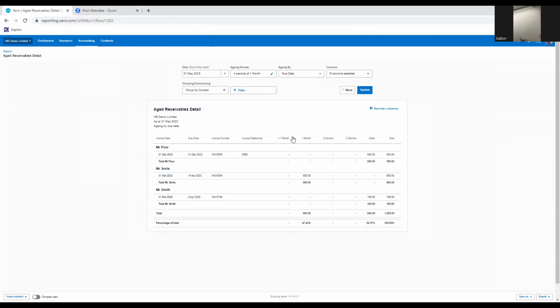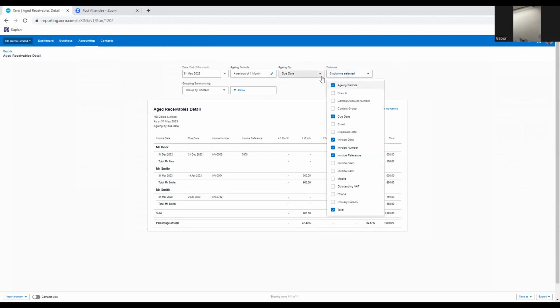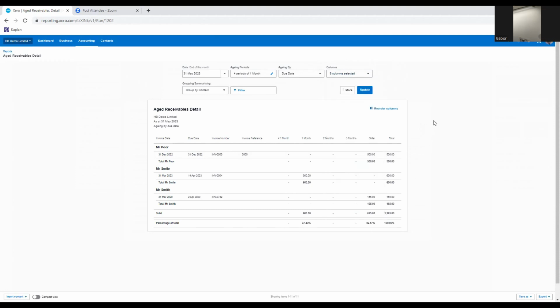And Natalie, shortly after my presentation, will be discussing with you some of the quicker ways of sending out debtor emails. But if you are part of the debt collection team, one of the quick tools that you can use on here, and it is very simple, is simply to add columns with more information. So in the columns tab over here, on the drop-down menu, you can add the primary person, you can add a phone number, a mobile number, and you can update that.